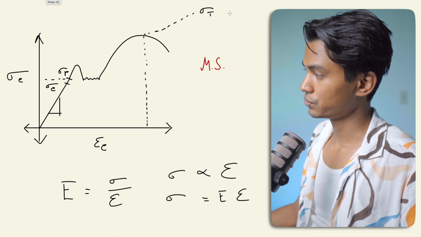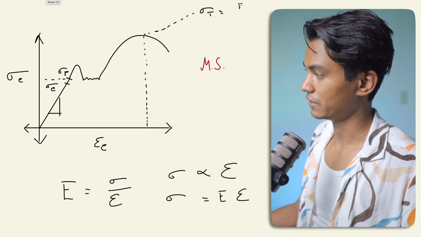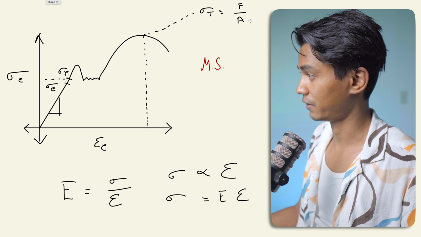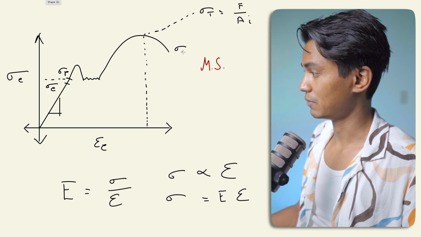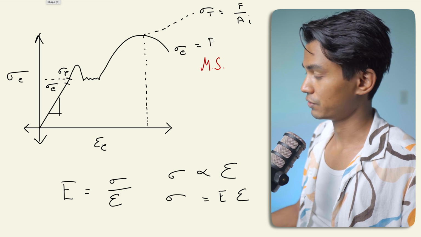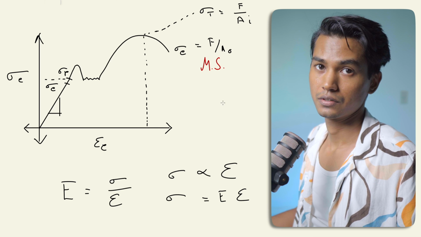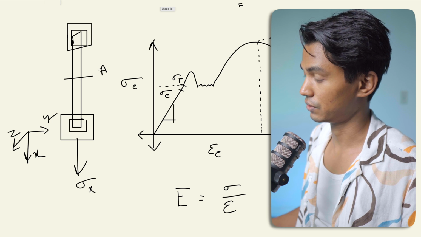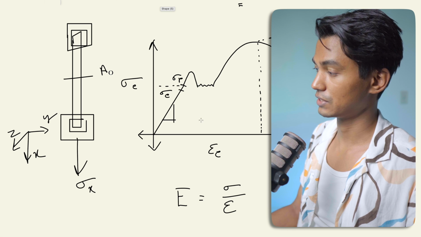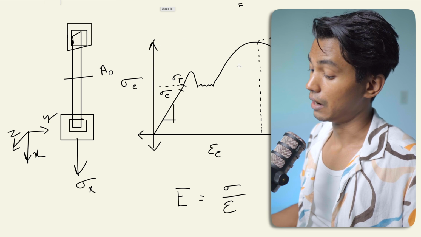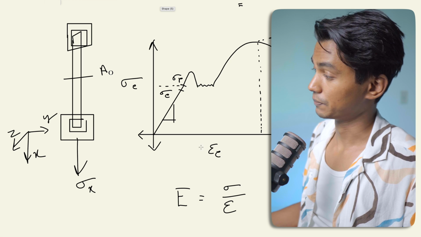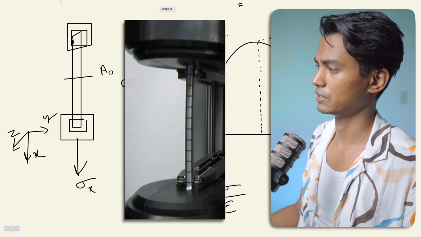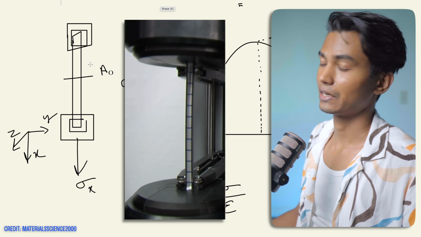Why? Because true stress is force divided by area at that particular instant. So I'll just put i over here. But engineering stress is much simpler, and that is force per unit original area. So the original area is same, right? So at this point, this was the original area. I'm just going to keep on dividing all the different forces that I'm going to get from the load displacement reading of the universal testing machine by the original area. So that remains constant. The force changes, and this is how it changes. But at some point, necking is going to start.